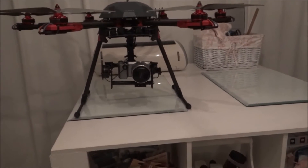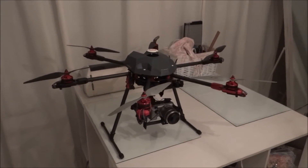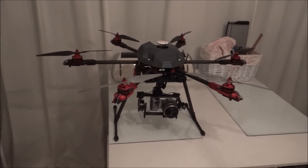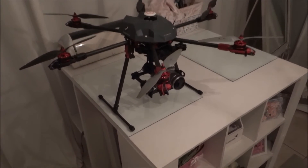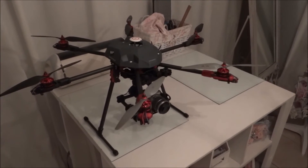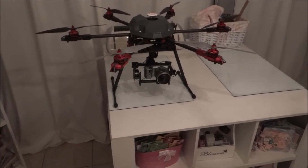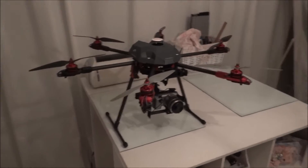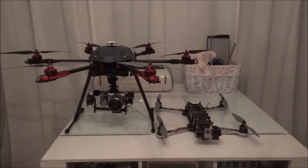To begin again, this is a Tarot 680 hexacopter with a Sony NEX mirrorless DSLR camera on the bottom. Just to give you a sense of size — basically, if you plan on buying this frame, this is the size it's going to be. I'm using my wife's craft room because my man cave is a little too small for this.